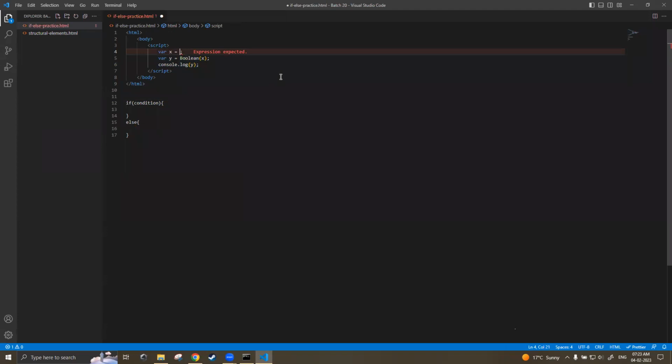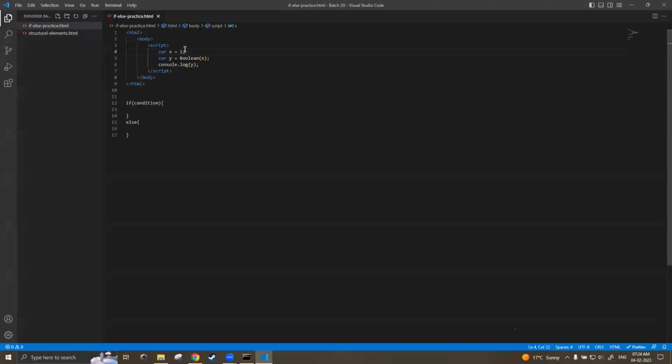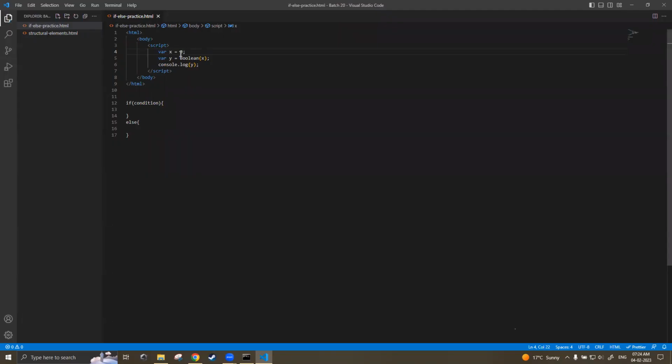Instead of 10, if I write 1, this will also give us true. If I write 0, this will become false. Boolean of 0 is giving us false. This way JavaScript does the conversion. This part you don't need to write.